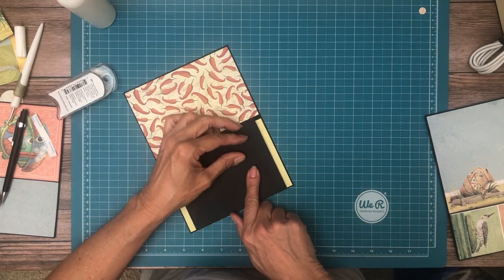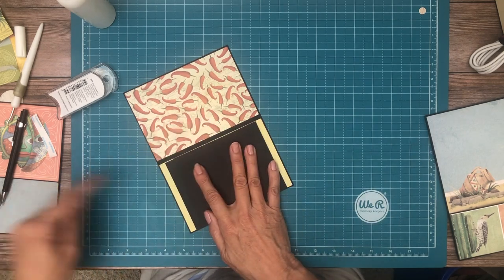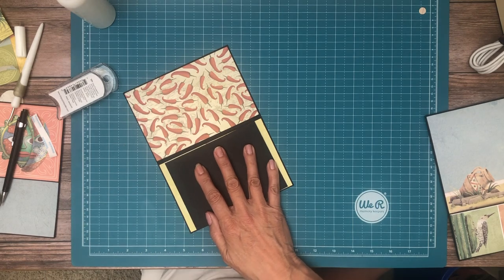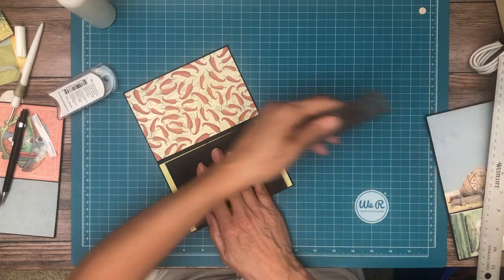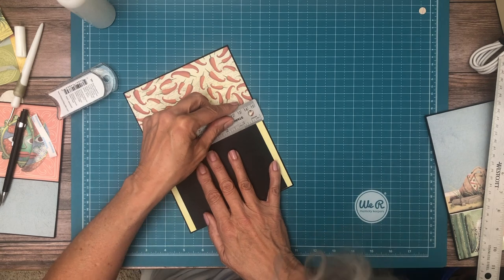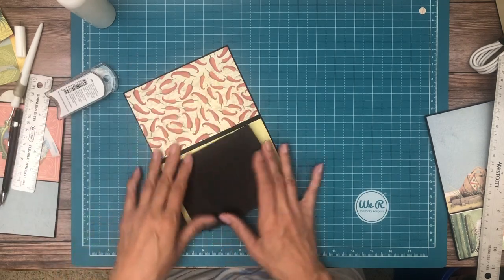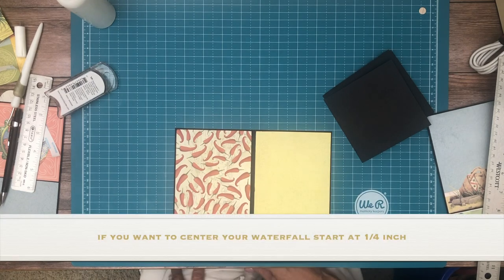Okay. So I want it centered from top to bottom, and just looking at this quickly with the ruler, I think it's 1/2 inch. Let's go with 3/4 of an inch down. 3/4 of an inch down from the top, and I'm going to mark that with my ruler and use that as my reference line.